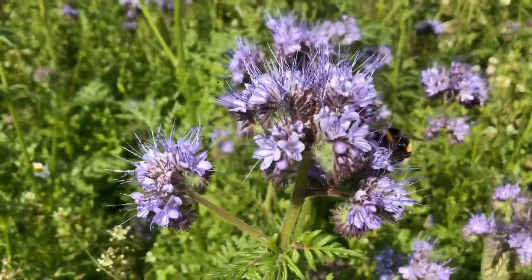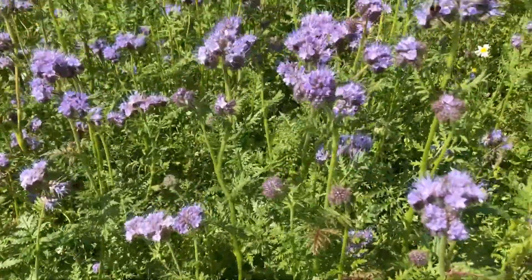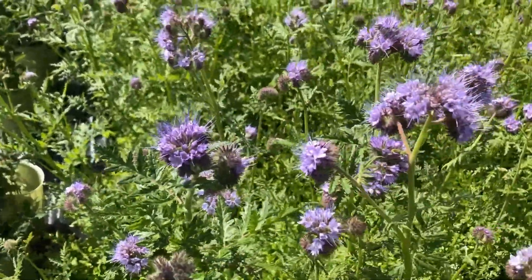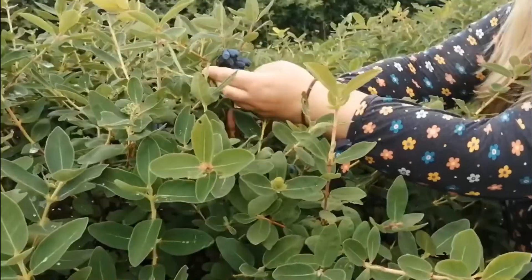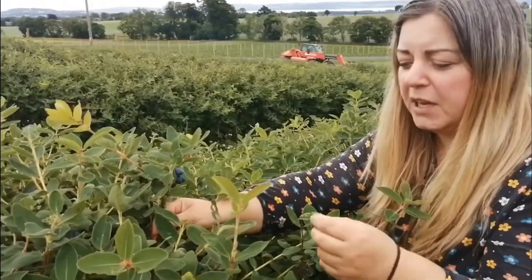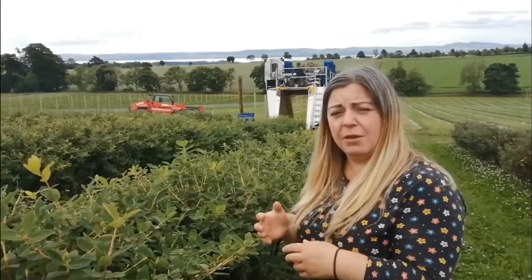This is why we have nice long strips of wildflowers here as you can see. This nice wild purple flower maintains the bee populations when the honeyberry season has finished. This particular variety is ready for harvesting today — we can see that the berries are really nicely coloured and they're ripe. There's really good flavour, really tangy. Behind us now we have the harvester coming, so we can have a look at how it is removing the berries from the bushes.